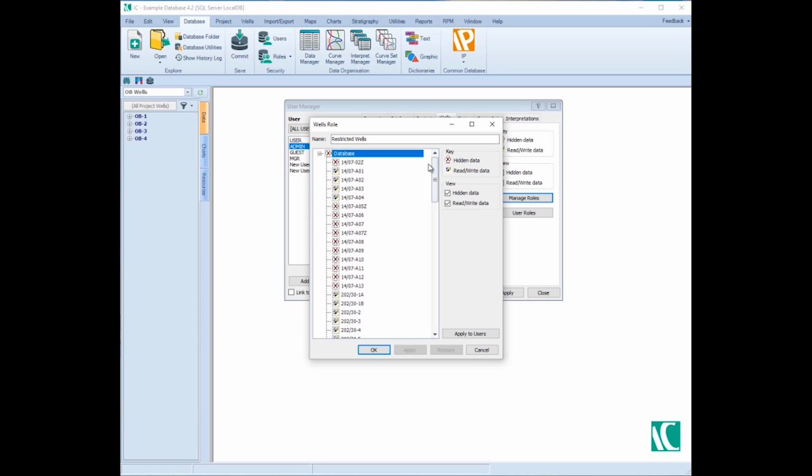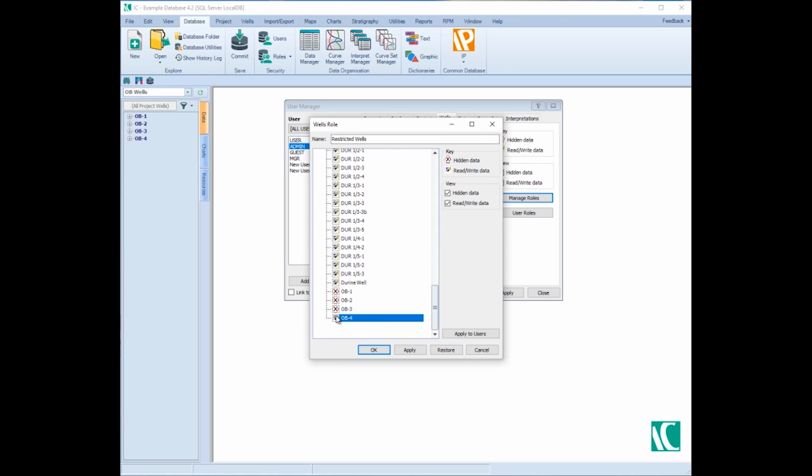One of the key differences that we have between the project and wells roles and the data roles is that it's limited to, you can either see the data, so you have read and write access to the data, or you can't see the data, it is hidden data. We don't have a read-only option at this time. It may be something we think of in the future. But for the current functionality, you can have two defaults. So the first default would be that you have access to all of the wells within the database. You can then come in and restrict a couple of those wells, like so.